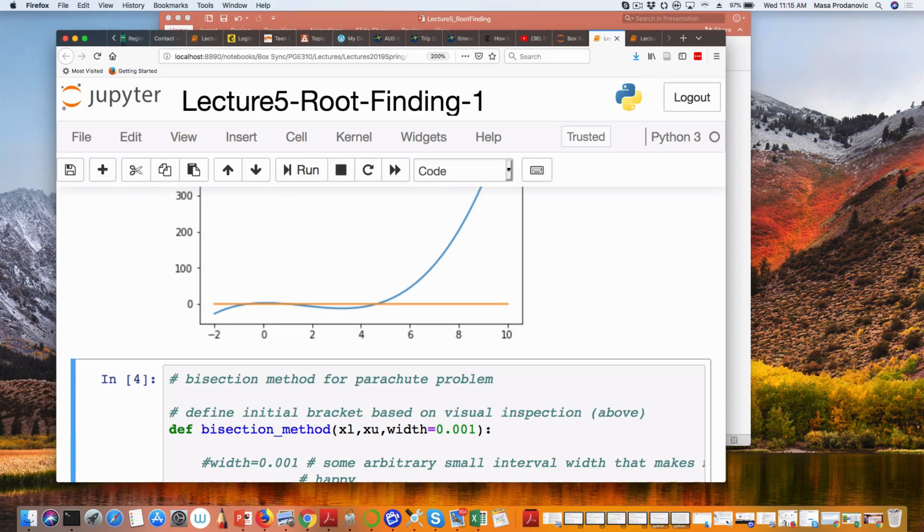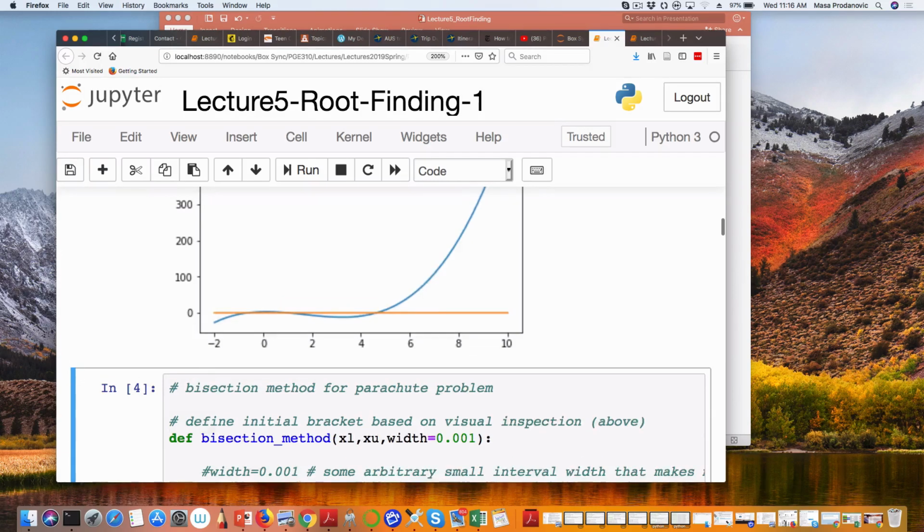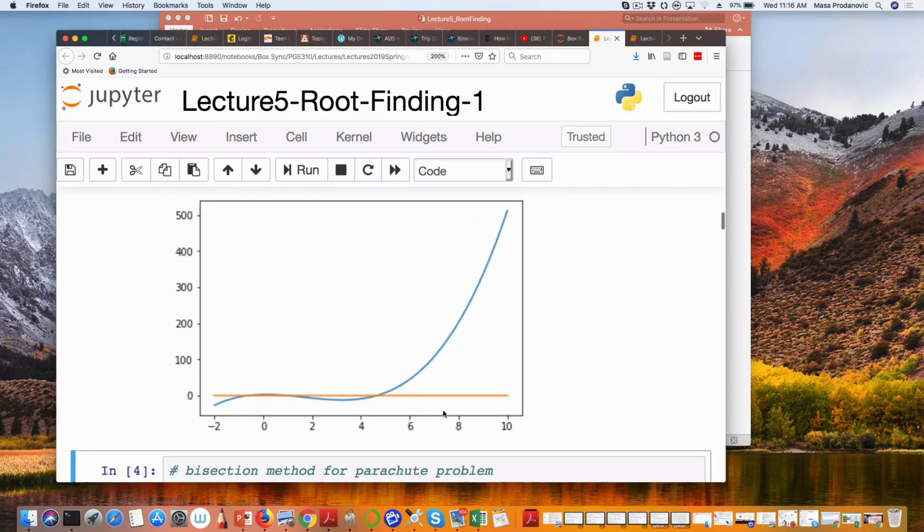What if we took 3 roots? So, okay, that's a great question. What do you get if you get 3? So, obviously, if I take minus 2 and 8, okay, that is a bracket by definition of a bracket. This end is negative, this end is positive. Negative times positive is negative. So it passes my test of a bracket, it's just that it has 3 roots in between and not just 1. You're going to find one of them. Yeah. And which one, there's no telling until you actually start the process. Okay?